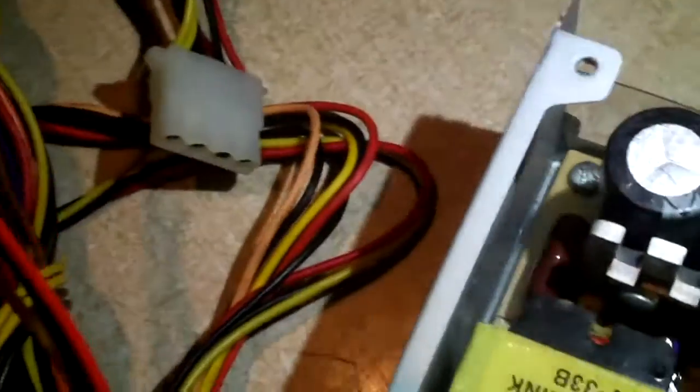There's our main transformer. It says it's a size 33. Oh yeah, not to mention, this is actually a half bridge supply. You see the dip capacitor back there that is perpendicular to this heatsink? That usually signifies that this is a half bridge design power supply. The center there, I believe, is our 5 volt standby transformer. And over here is the isolation transformer.